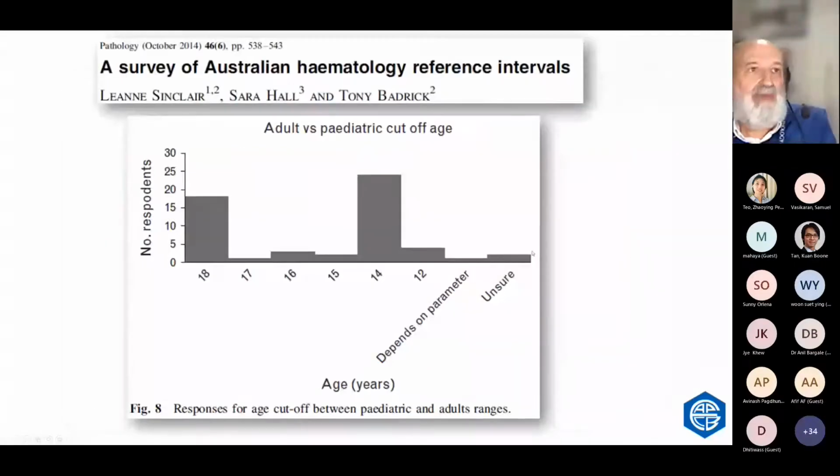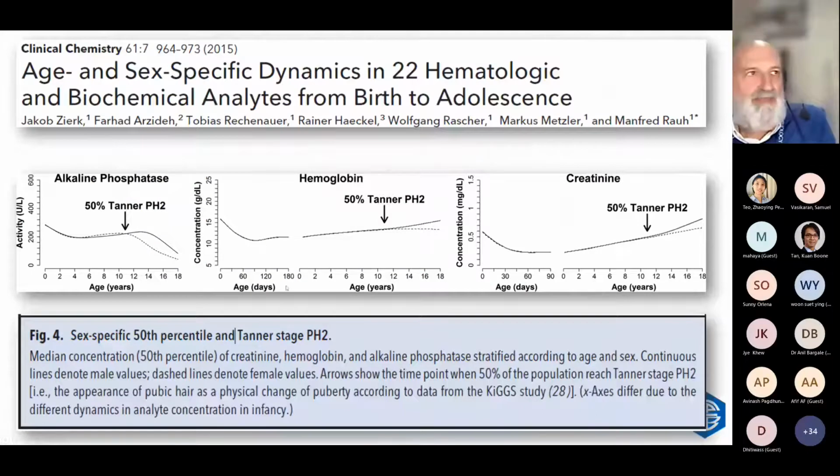Now, when we talk about children, well, what do you mean by children? In terms of hemoglobin, what should the cutoff be for a child? Is it age 12, 14, 15, 16, 17, 18? It varies from lab to lab. So we're not even sure what a child is, let alone what their normal hemoglobin level is. Now, the problem with children is generally hemoglobin falls in the newborn and then gradually rises until puberty, when it plateaus in women and it rises in men.